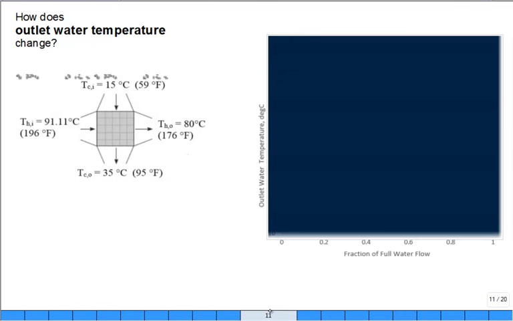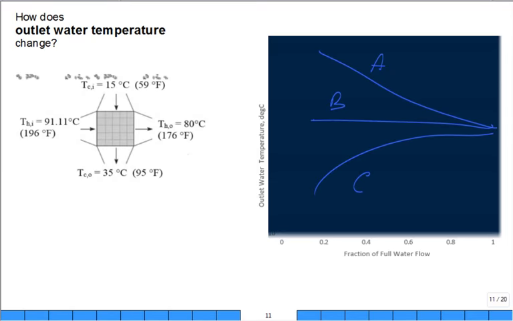Yes. How does the hot water outlet temperature change? Oh, you're not changing the mass flow rate of the air or either of the inlet temperatures. All you're changing is the mass flow rate of the hot water. You're reducing it. So, I need to give you some options. How about if I just do this from my options? Is it going to somehow increase, A, remain unchanged, B, or eventually decrease? Only three options. What we're plotting over here is the temperature of the hot out. It was 80 under design conditions. We're reducing the mass flow rate of the hot.